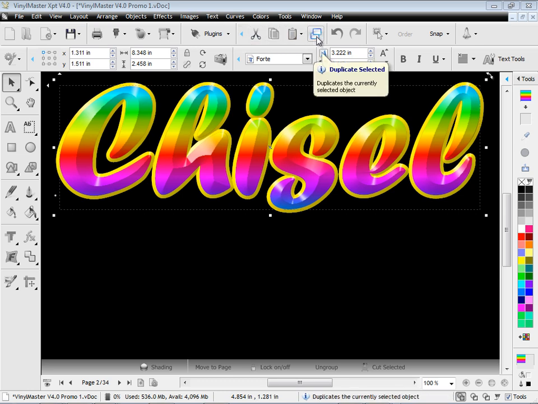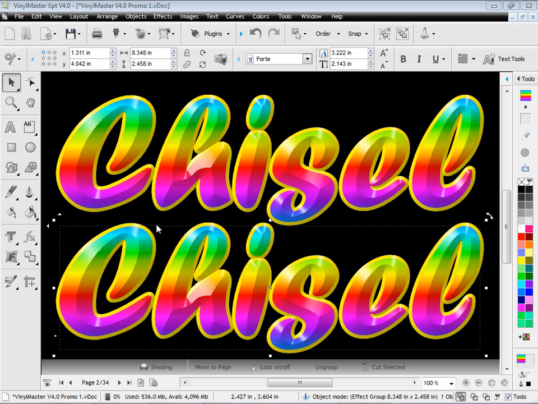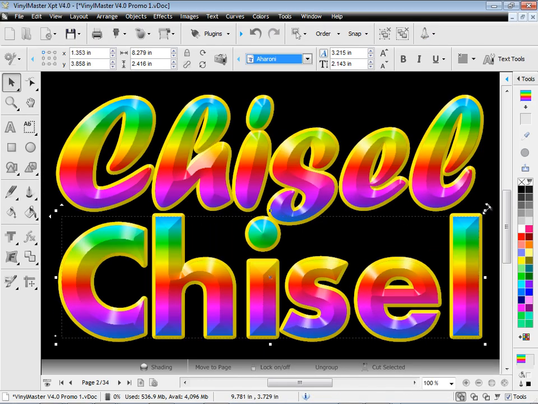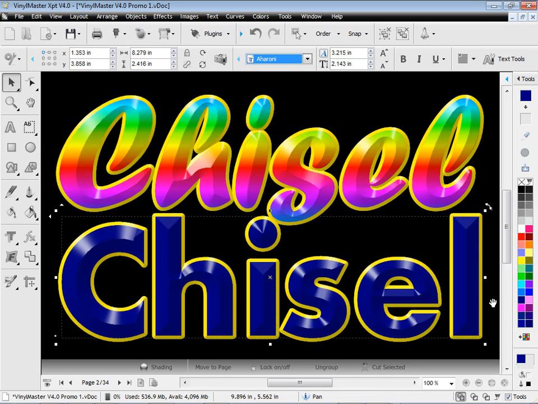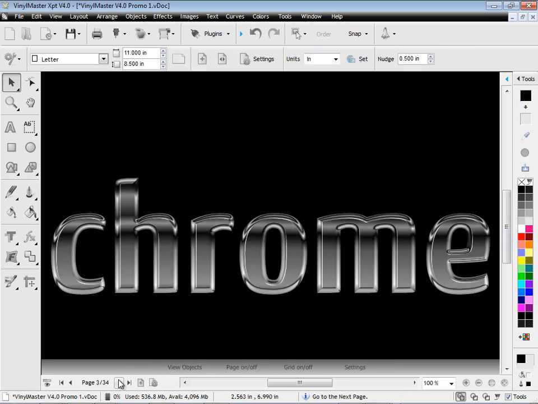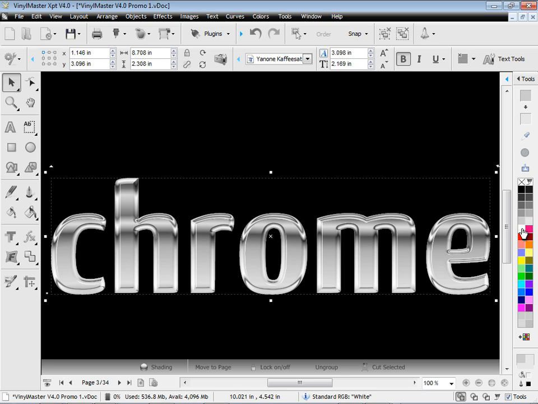You can simply apply any of these amazing presets to your artwork and see the end result in real time. In this effect, for example, a prismatic effect, I'll change the text and apply some different colors to see different results. In this chrome effect, it's very dark. Let's lighten it up a little to bright chrome. Then we'll add a tint of blue and perhaps red.